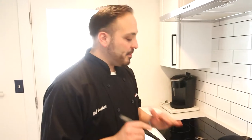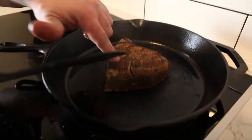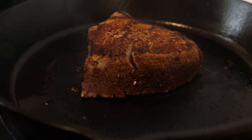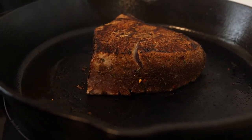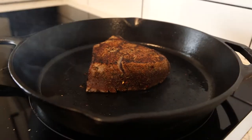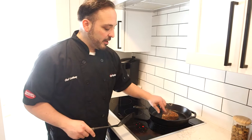All right, guys, we got it a minute and a half. So we're gonna flip it on this side just to show you the nice little crust on here. And now, see the white here? We got it medium in the center, so right now is where if you want to serve a nice rare piece of tuna, we're gonna take it off, put it on a plate, and put it in the fridge to chill. If you'd want it a little more well, we'd leave it on for another minute to minute and a half, alternating each side so it cooks evenly.